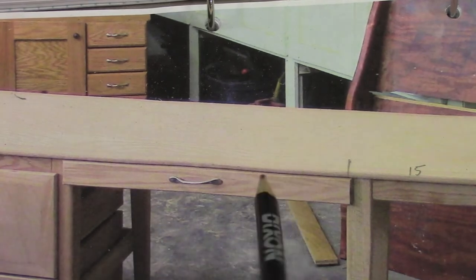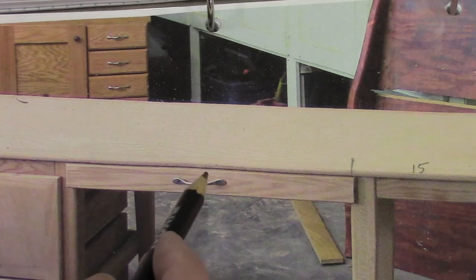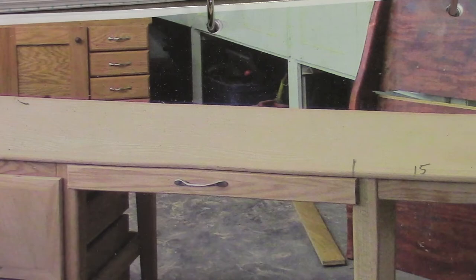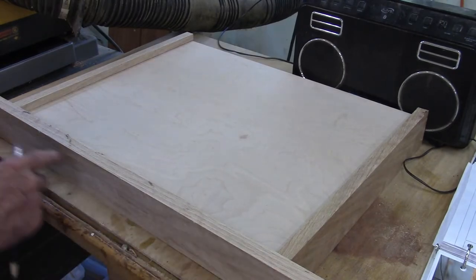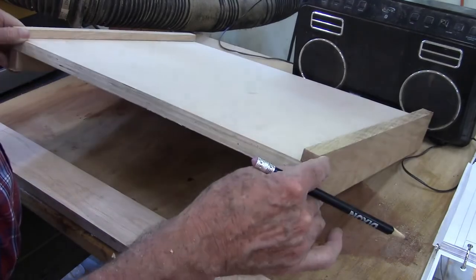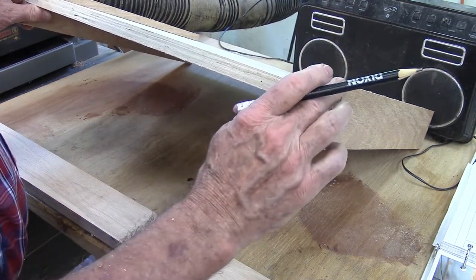Back here on the picture, what we're working on now is this slide out here. In this example, this was a pencil drawer that came out, but on our piece we're working on today, this is just going to be a flat tray to put the computer keyboard on. Here's what I envision. This will be the front right here. And then these oak sides here will hook into the drawer slides, and the actual platform will be set in dados on the sides here.